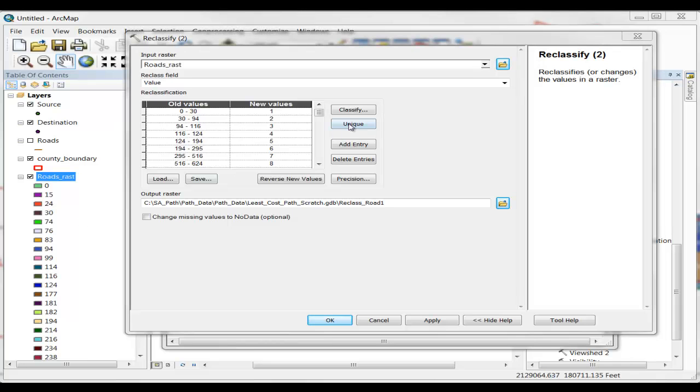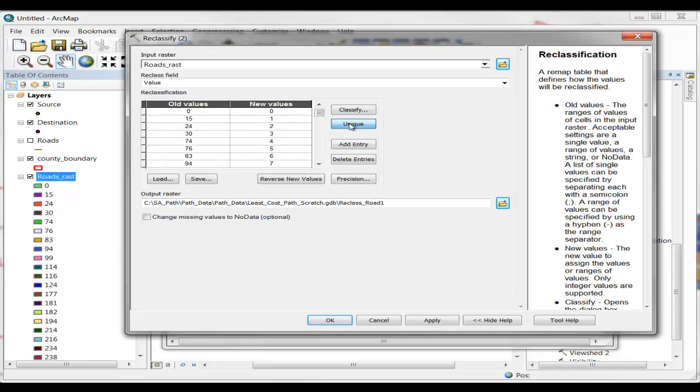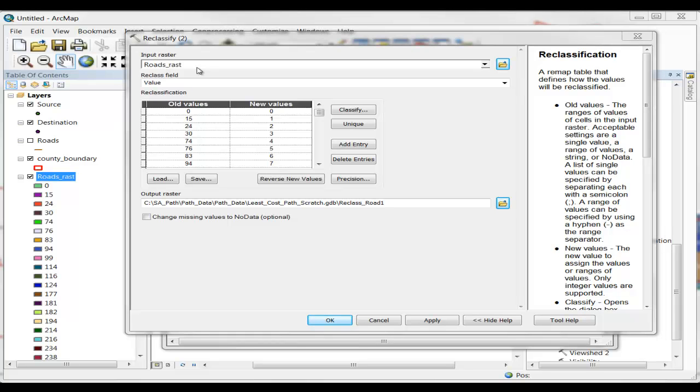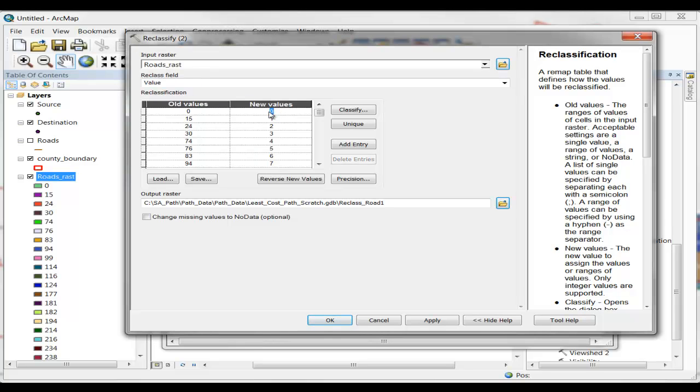We're going to go ahead and click the unique value button here for roads, and then you can see we now have each individual route number. Unfortunately, there's quite a lot of route numbers here, but this is going to go relatively quick. We're going to assign a value of 5 to old value of 0. And then a value of no data to the values for Route 30 and 83. We're trying to make those impossible for the deer to cross.